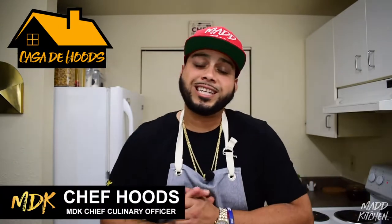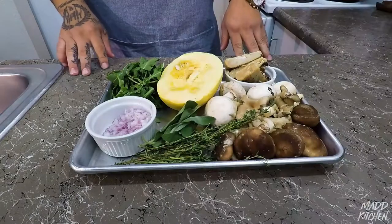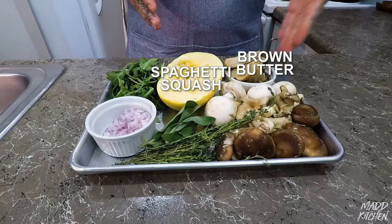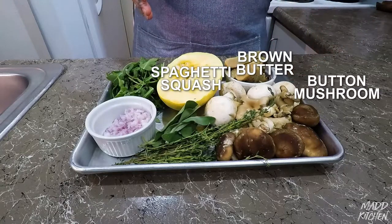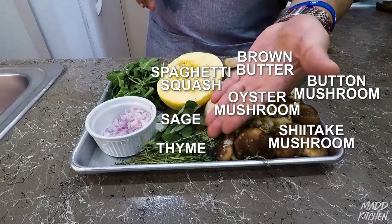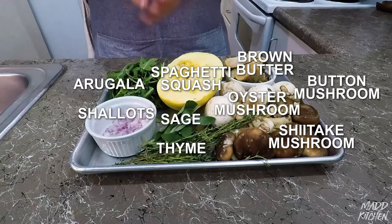Alright guys, we got something delicious for you today. We got a nice roasted spaghetti squash. We're going to saute some mushrooms and some herbs and shallots, toss in some arugula, and finish it off with a nice brown butter sauce. Very delicious. Today's ingredients will be spaghetti squash, brown butter, oyster mushrooms, shiitake mushrooms, some sage, some thyme, some shallots, and some arugula. These are the ingredients for today.